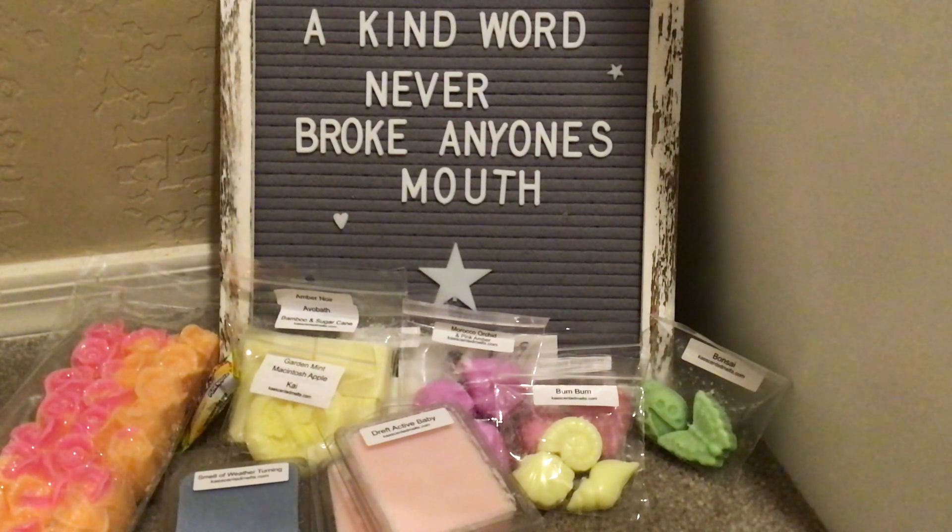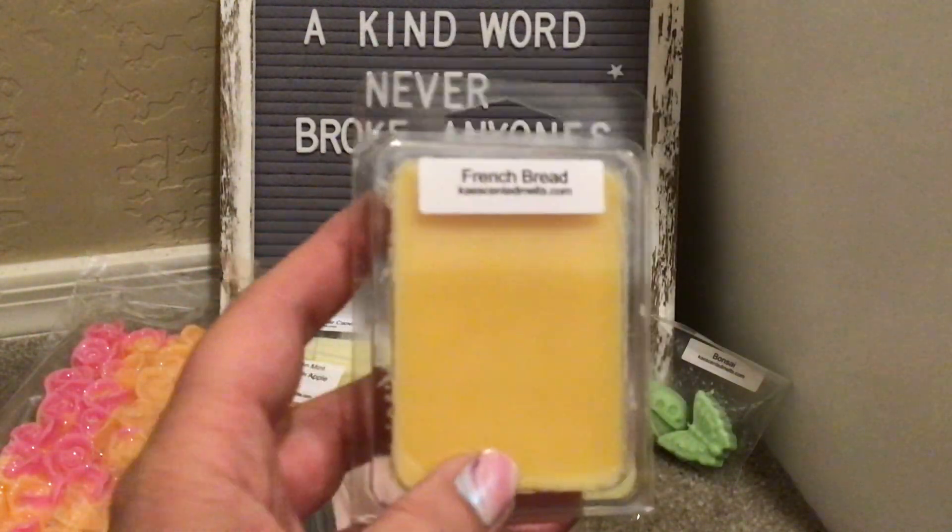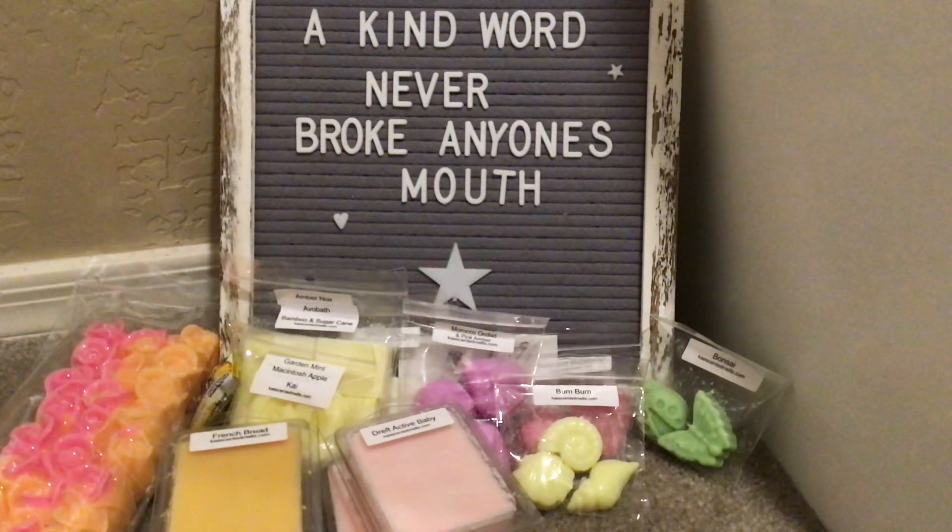French Bread — I have not tried this, but I have a bread from Rose Girls. K's is like Fresh Baked Bread — I think that's Jenny's. This does smell like warm French bread that you just picked up at the bakery, but I feel like I get zucchini — I'm hoping not. I've been dying to try her French Bread, so I went ahead and picked this up. I figured this would be great with fruits.